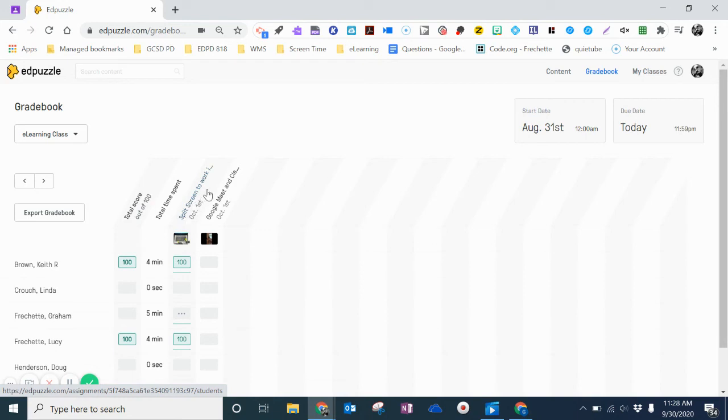I want to show you what I have assigned. So again, you can see down here, I have a couple assignments that have been assigned. I have the one that I just did and I have one that I assigned earlier. And you can see what my students scored if I graded it. Now on this one, I had a couple multiple choice questions, and then I had an open-ended response. So it tells me that it needs to be graded as the teacher.